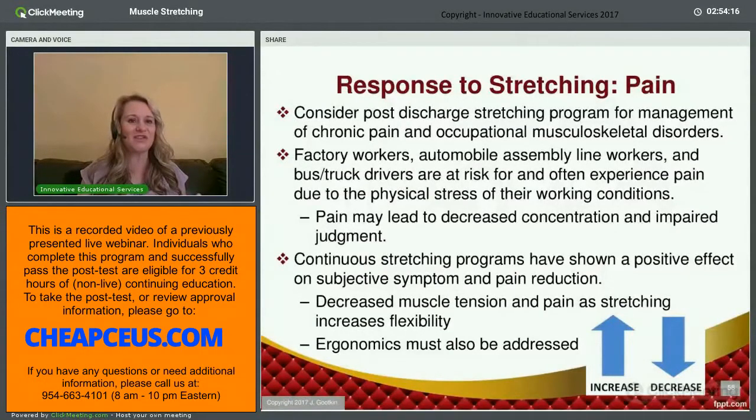Another interesting study I found looking at individuals with chronic pain was in Korea. And Korea, I've learned, has a huge mass transit system. So back in 2011, they studied 95,000 of their individuals who have back pain. And they found that 82% of individuals who worked in the transit system there had chronic pain.